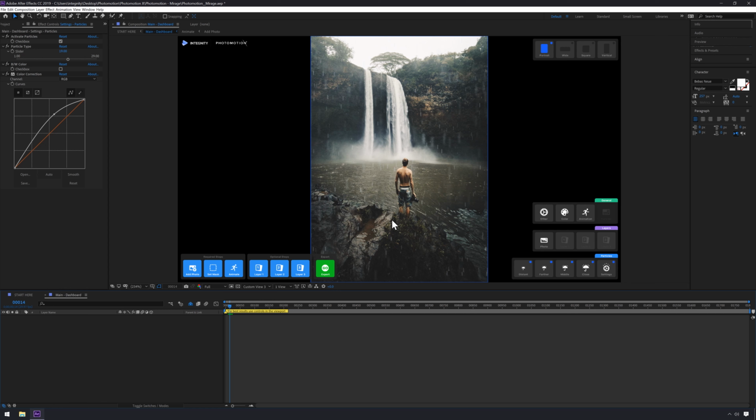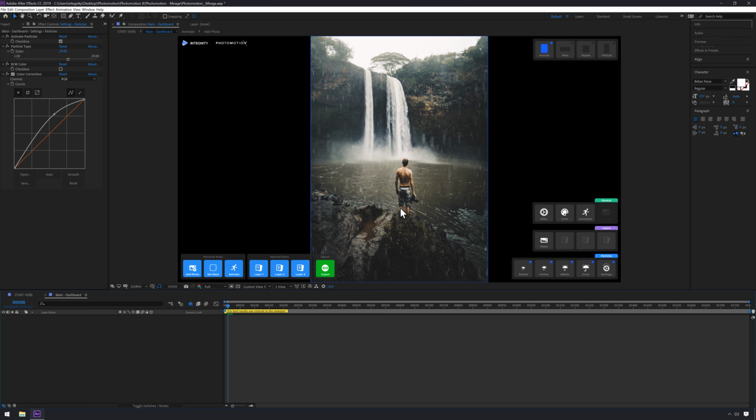So let's focus on this person over here and that water that is flowing behind him. If you look at this animation now, it is only applied to those two waterfalls down there, but we completely skipped this water down here. That comes with a couple of new issues that we need to fix before we can start animating this part of the image.